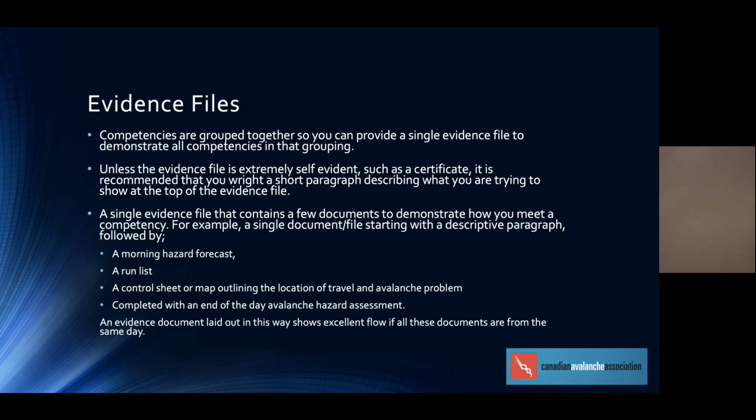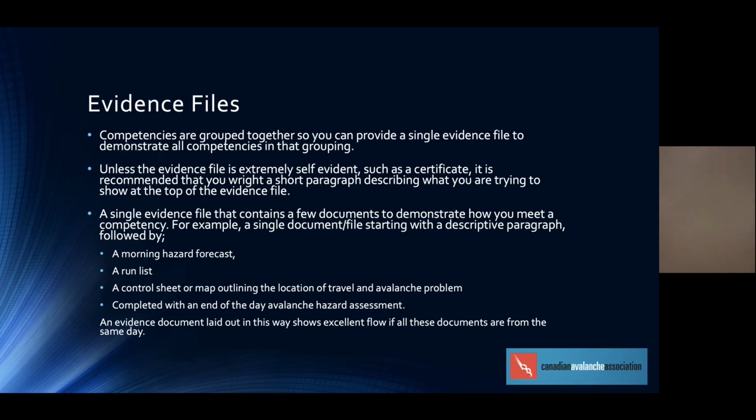Evidence files are very important. It goes back to the communication and it goes back to building a strong competency portfolio and a strong application. Competencies are grouped together so you can provide a single piece of evidence or a single file or document to demonstrate all competencies in that group.